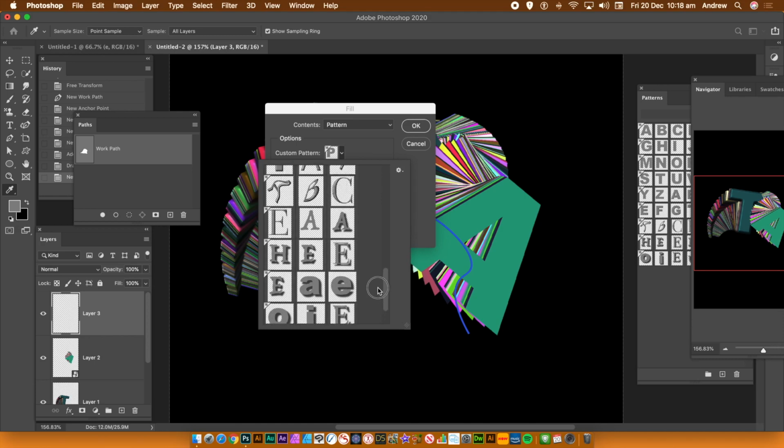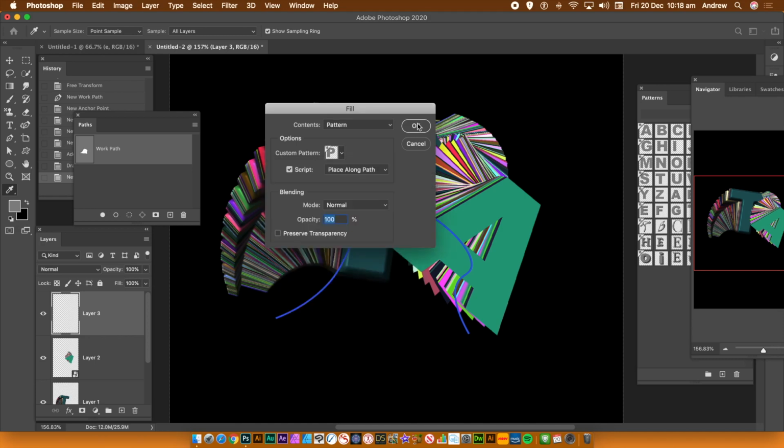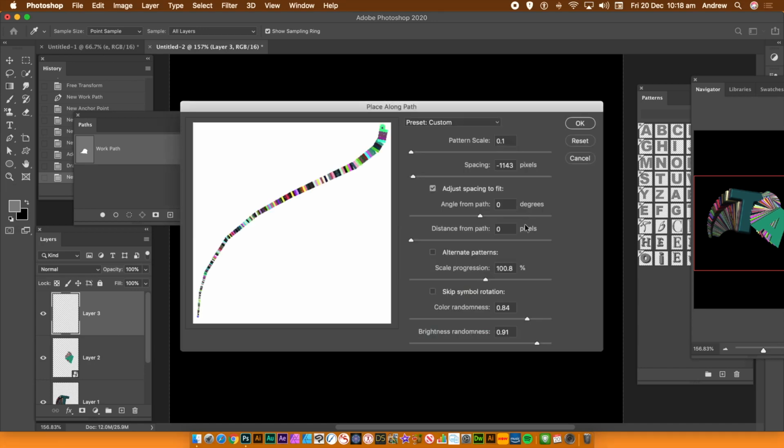I could use any of the other ones as well. Of course, you could go and create some additional letters. Or maybe use numbers. Or your own lettering design. You can change all the settings. You can modify the scale progression. Make it smaller, make it bigger. Again, the preview doesn't really match the end result. And you can't zoom in, unfortunately, on the preview, which is a pity.